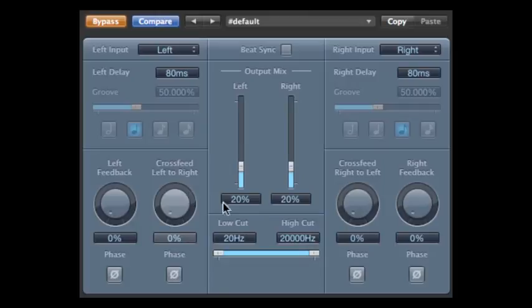One unique thing that this has added is a filter inside the feedback path, which allows the sound to get progressively more filtered with each delay, which helps make the delay sound different from the dry, which can be very nice at higher feedback settings. One thing we notice in real rooms is that when playing an instrument in a real space, you'll often hear a very loud reflection off a nearby wall. And that reflection can really identify the sound as being in a space. And we can emulate this perfectly with a very simple delay set around 80 milliseconds for our delay time and an output dry-wet of around 20%. First, we'll hear the keyboard part without this, and then we'll introduce the slapback delay so we can hear what it sounds like.